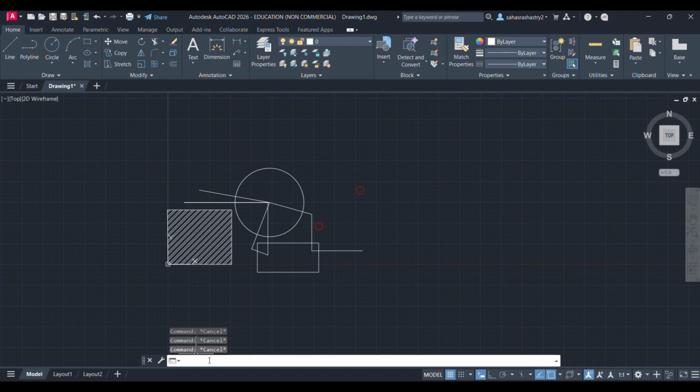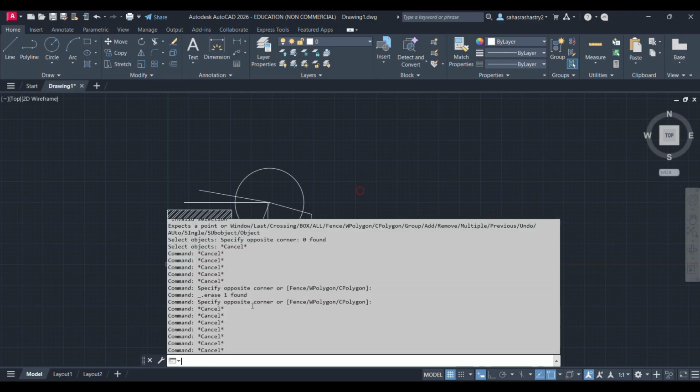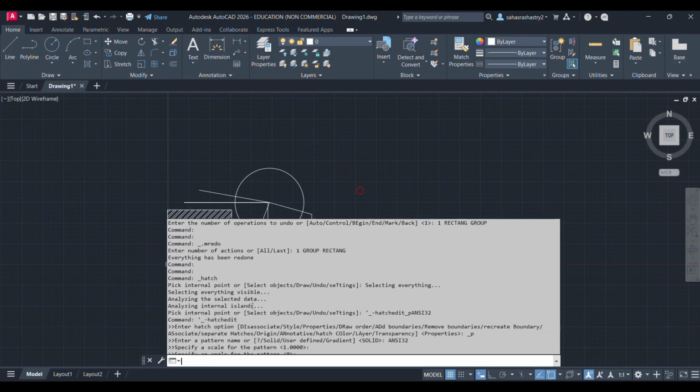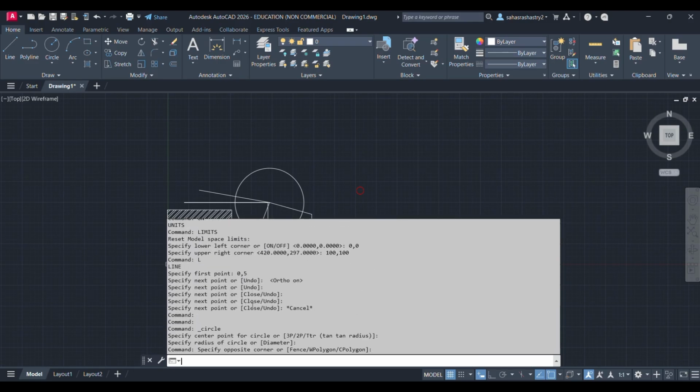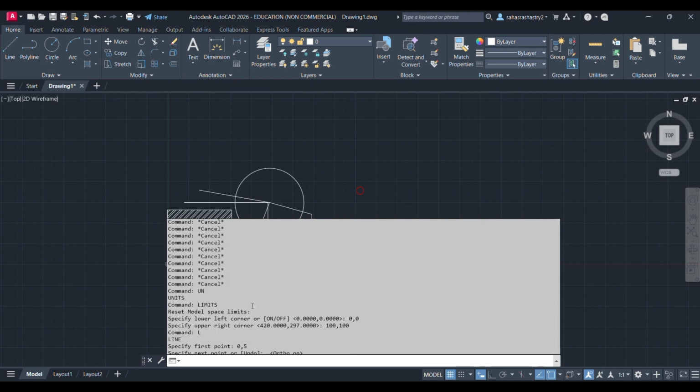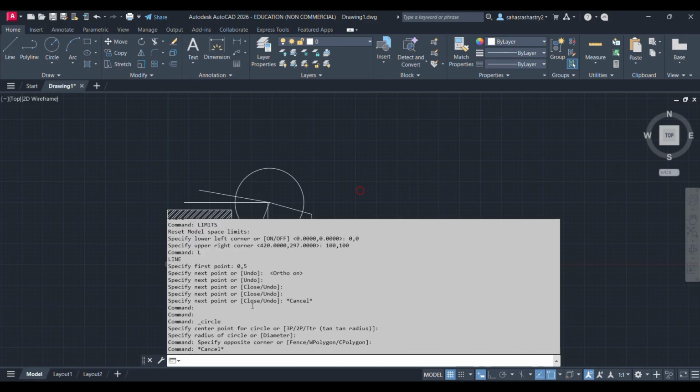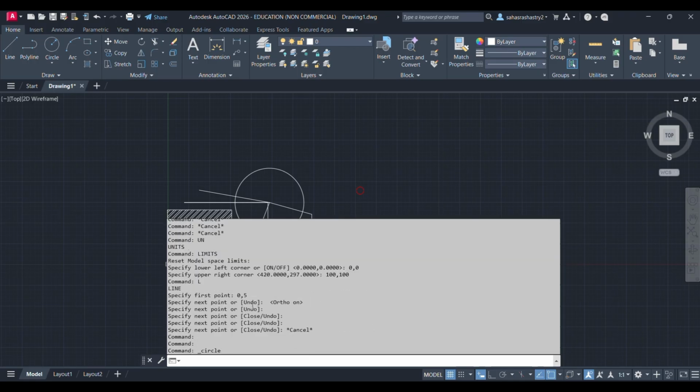Now let's see the command prompt history. That is, click Fn plus F2. Yeah, this is the command prompt history. After opening this new file, whatever commands we have used show like this in a popped up box.